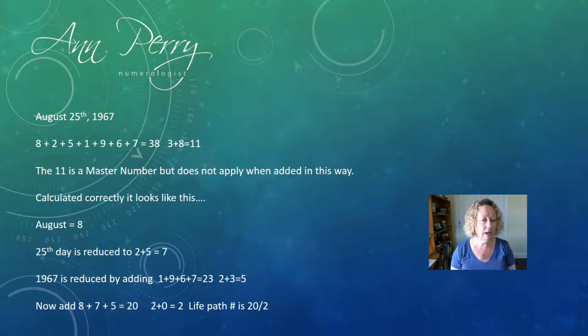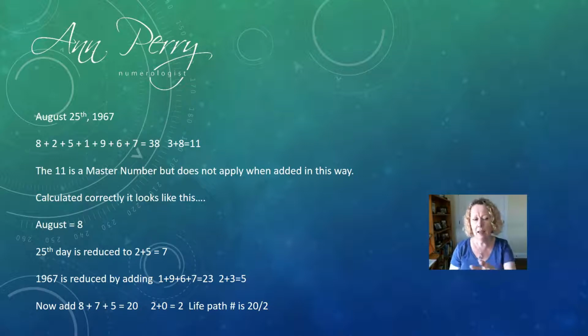So done incorrectly, the popular way to do it that you'll see online, and there's a lot of, dare I say, lazy numerologists that will just say, oh, quickly just do it this way. It doesn't produce the nuances. It doesn't get into the meat and the soul of who you are and what makes you tick and what makes you different, what makes you special, and what makes you unique. Remember, you chose your date of birth. You asked for this date of birth based on the lessons that you wanted to learn this lifetime, okay? So let's take a look at this date of birth and I'll show you what I mean.